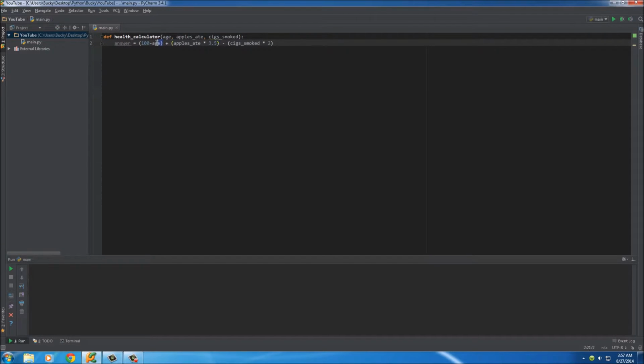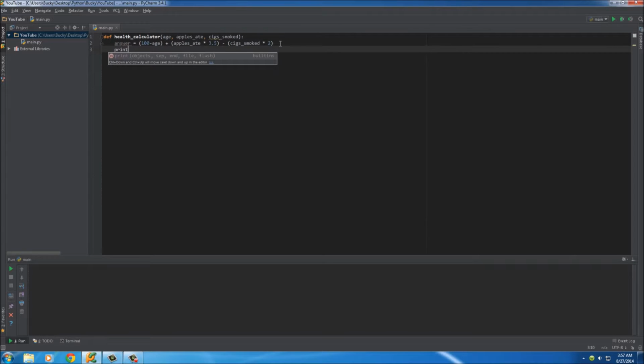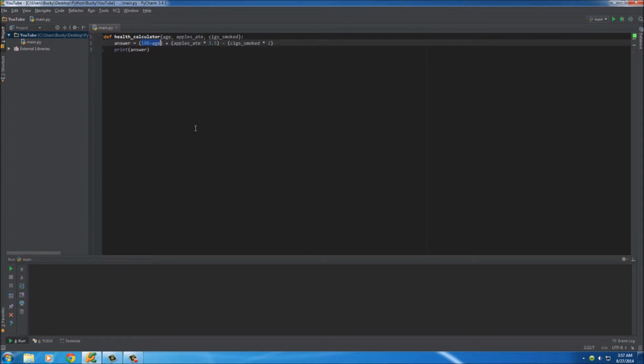Alright, so of course, the younger the better, the more apples you ate increases it, and the amount of cigarettes you smoked decreases it. So then we get a final answer. And we'll actually say this isn't your expected age. We'll just say that this is just some like health rating on a scale of 1 to like 200. It's probably going to be around. So what we can do, of course, pass in three parameters here, which are three integers. And we can pass them in a couple different ways.